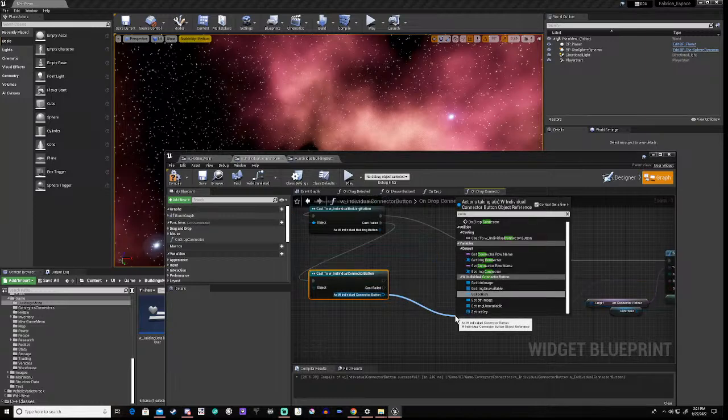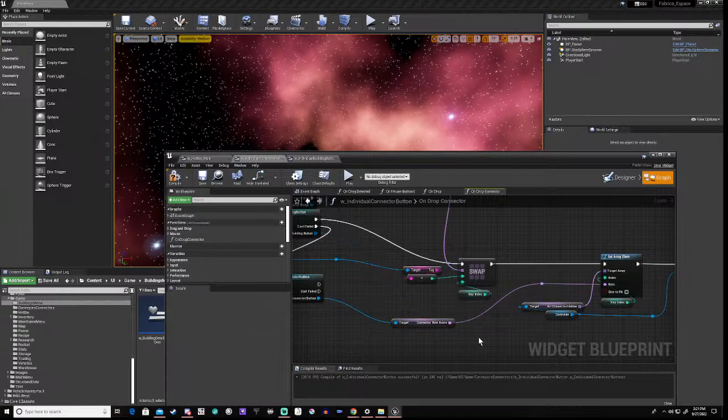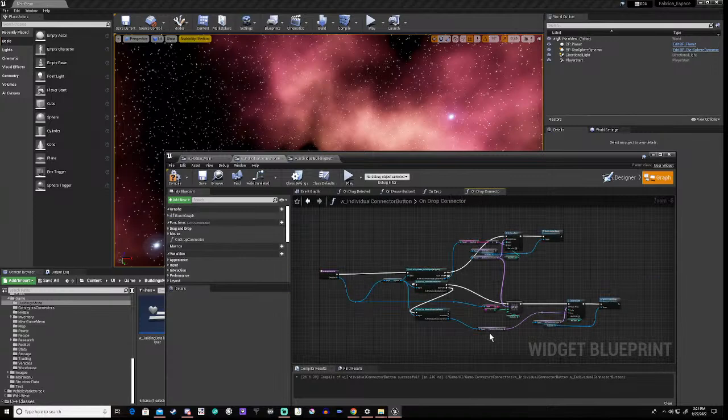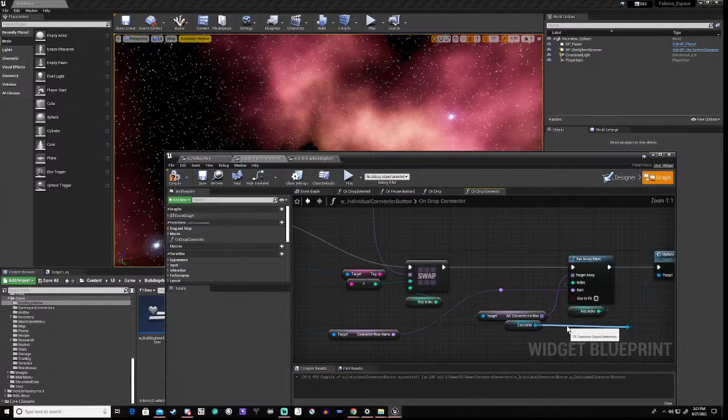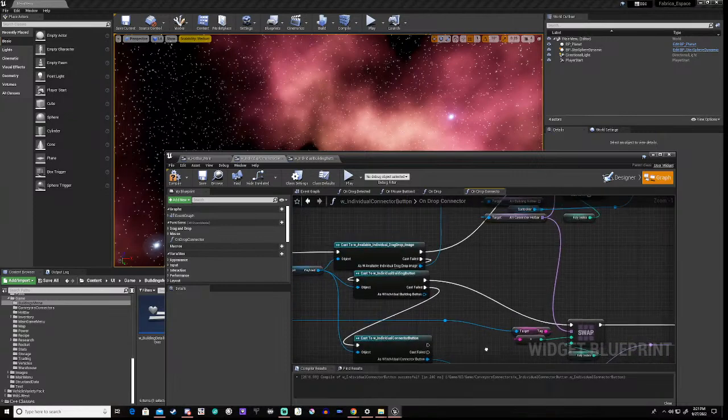So that's connector row name. Okay. And that's all okay.